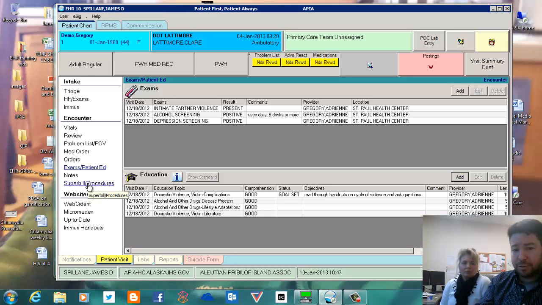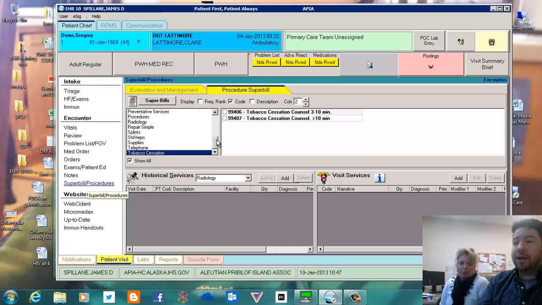Next, we're going to come over to Superbill. Now, a lot of the new EHRs coming out and the pick list that you'll see will actually have this in here. You can go ahead and add these, and if you need, you can contact us and we'll show you how to put this in your electronic health record. But this is pretty slick.